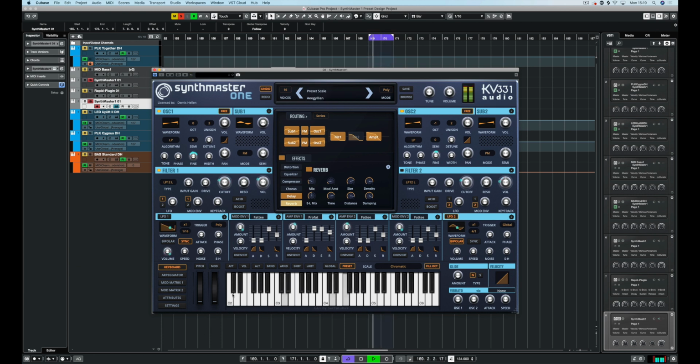Let's make this bit a little bit more obvious. We'll introduce some more LFO, a bit of key tracking, and just a little bit of resonance to give it a nicer fade in there. So these are all little tweaks that you can do throughout this.